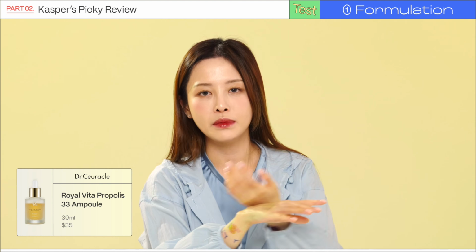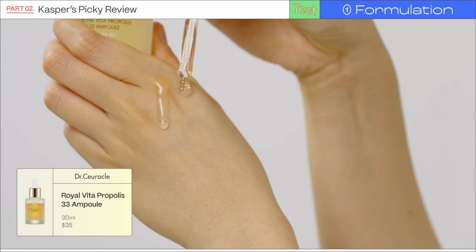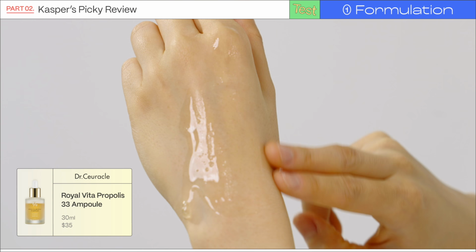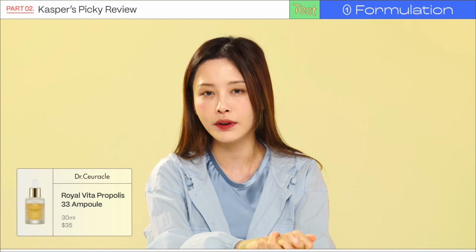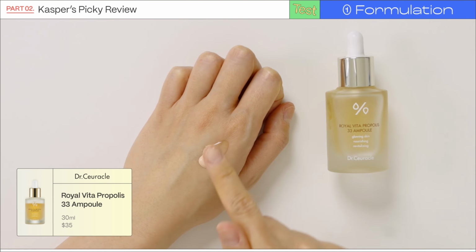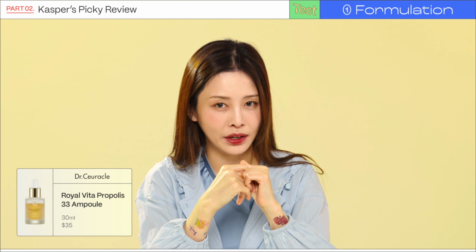Out of all the serums that I've tried today, this one is the most water-like. It's kind of like a hydro essence feel with just a hint of propolis in it. Okay, so the Wishtrend team called it a coconut scent, but to me, all the ones that have a slight scent have this kind of flowery scent, and I think that's from the Propolis. Yeah, and this one again, if you're gonna wear it underneath foundation, just apply the tiniest amount, because if you go in with this all over your face, your foundation might hate you.